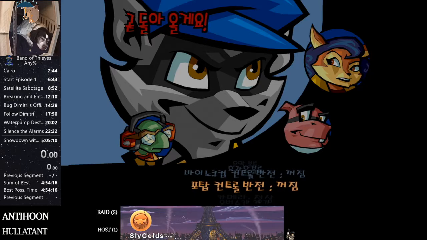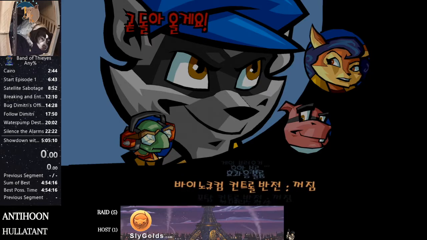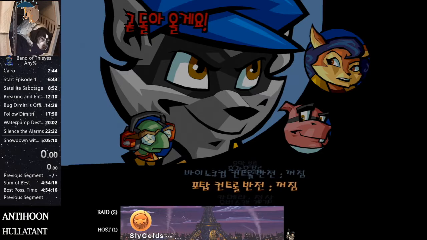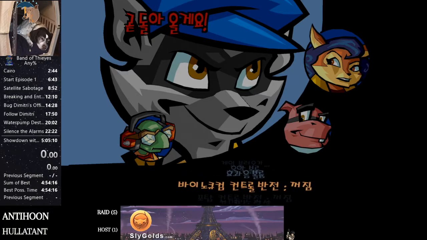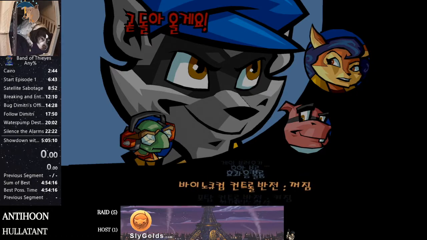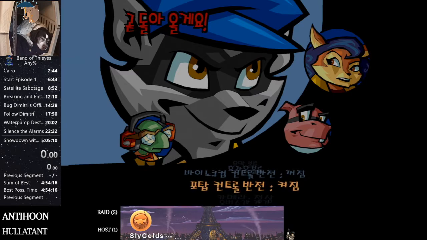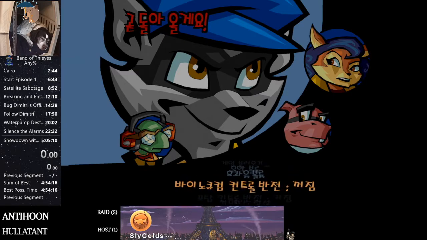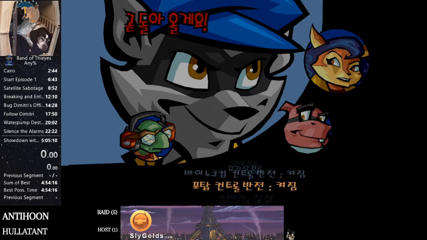Now, what is important to speedrunning are these two right here. These are your camera controls. I actually forget, one is like Sly's camera and one's like turrets or something like that, inverted. I play with them both not inverted, where you press up and the camera will go up, the turret will go up. So I have to click on both of these to make the symbols look like this. If they were like this, pushing up would make the camera look down. So they're messed up now, but get them like that. That's how I would want it.